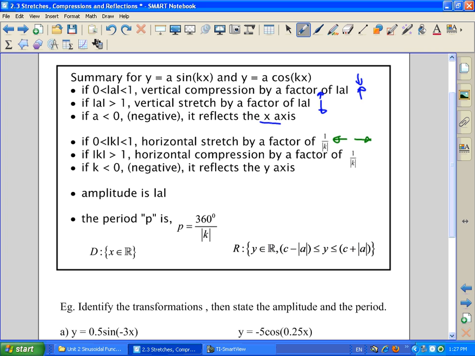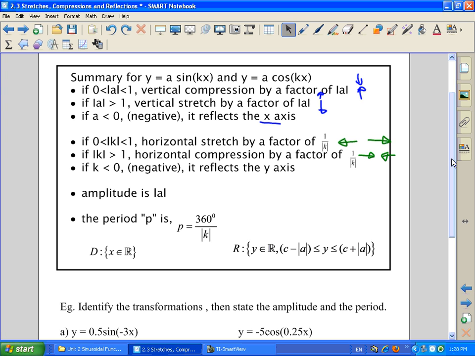And if we have a compression, then we are going to, I apologize, just give me one second. I've got these things confused, so I'm just going to change that for a second. Let's take a look here. If K is negative, it's less than 0, it reflects over the y-axis. If K is greater than 1, you're going to have a horizontal compression, which means you're pushing it this way. And the horizontal stretch, I just had that backwards. Sorry, guys. There we go.